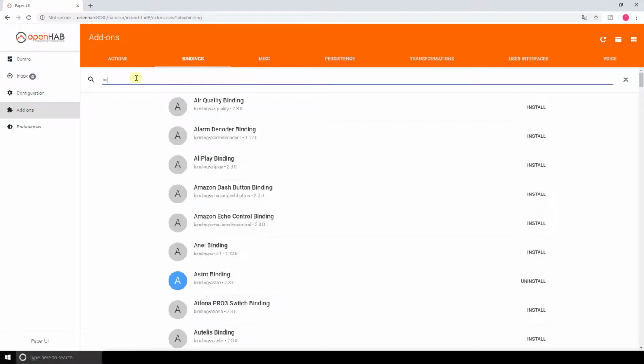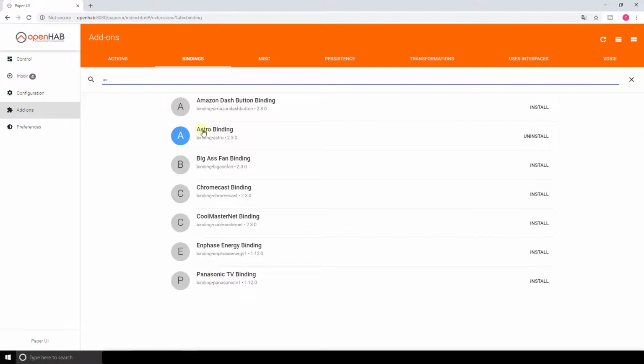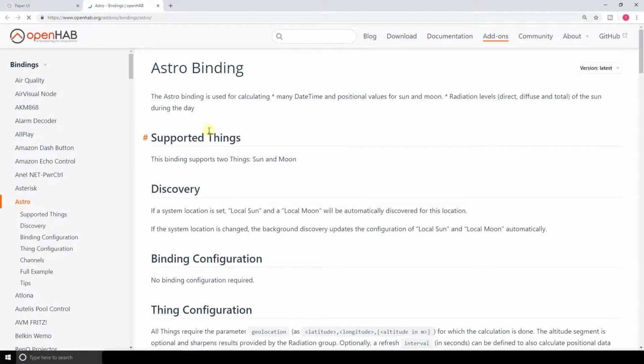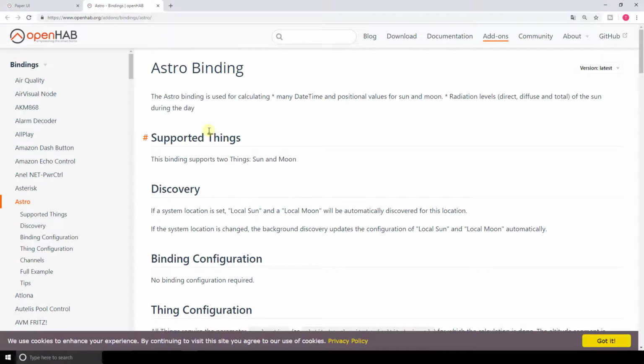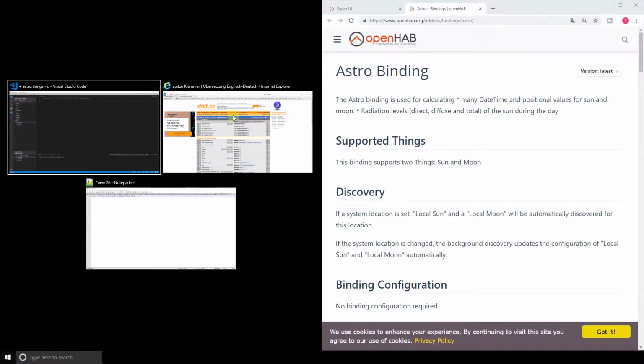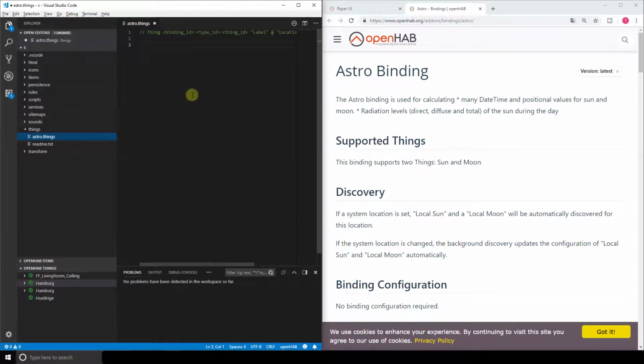So go in here, then you have Astro, and then you have a link, as I told you before, to go to the binding documentation. So you see it here. What I will do now, I will hit my Windows key and the arrow to the right, so you can see I have a split screen.